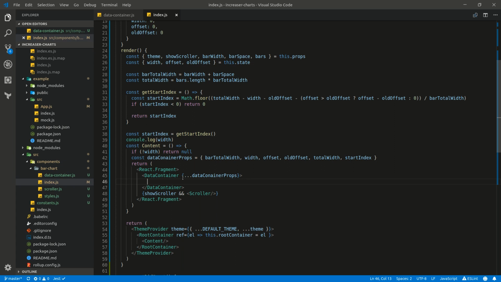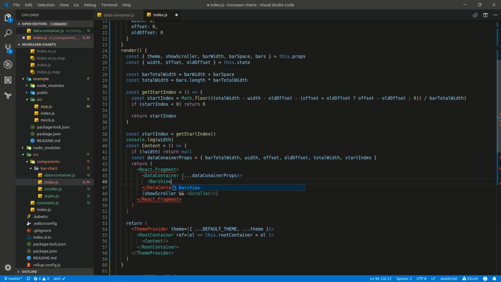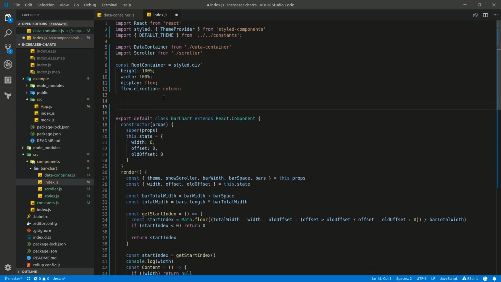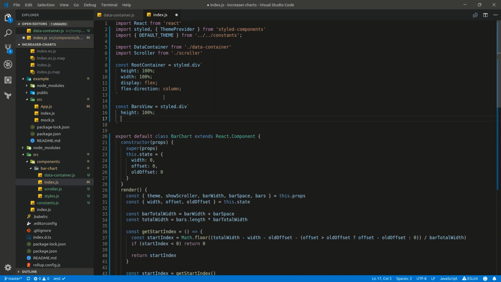Before we finish this part, let's add a container for bars and labels. So let's write bars view, and let's write styles for bars view. Bars view will be a styled div and it will have height of 100% and width of 100% too.